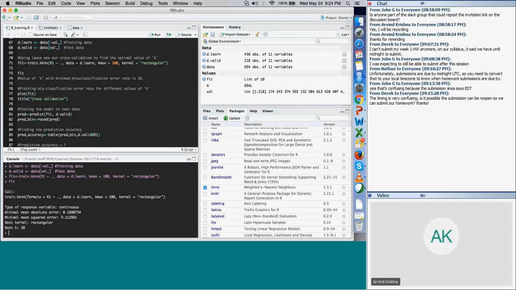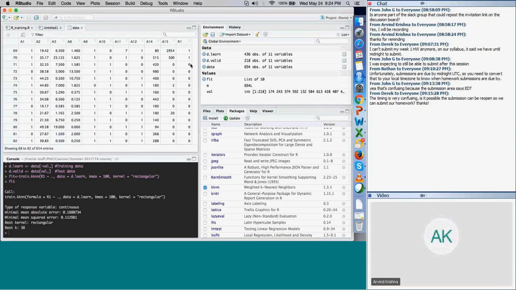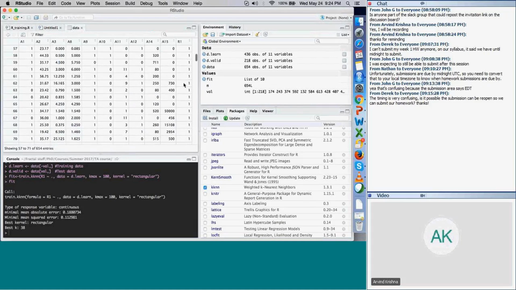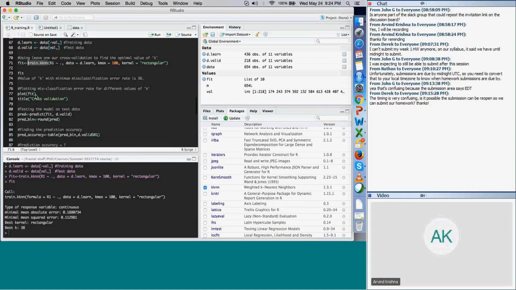Here the squared error means the misclassification error because we have a binary model, so it is the fraction of my data being misclassified. So that seems to be okay. Every time you use a function like this, train.knn, which fits a binary model, I mean my response variable has only two values, 1 and 0, I use a function like this to fit a model.